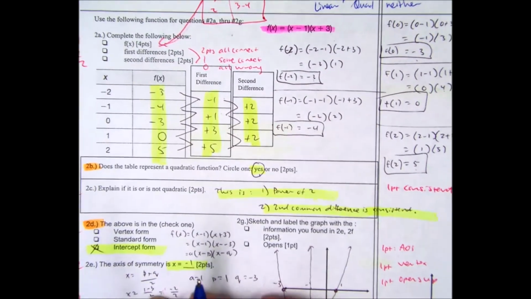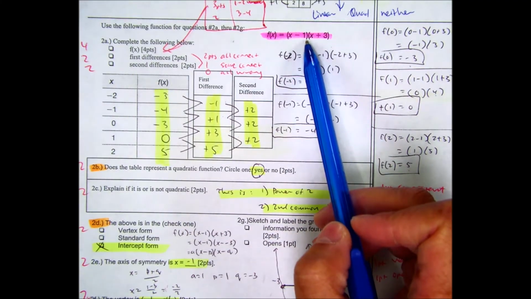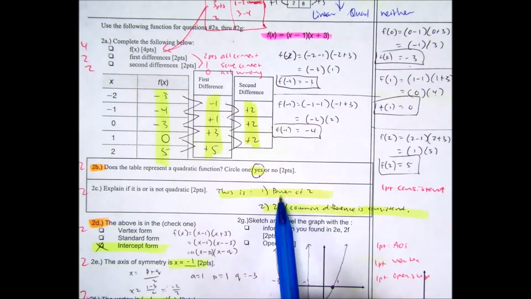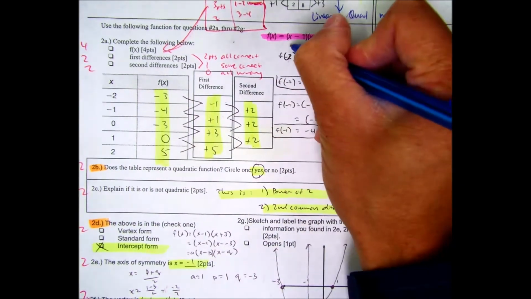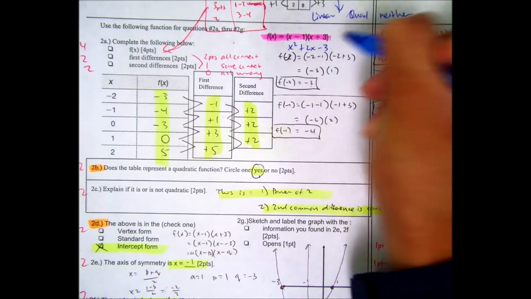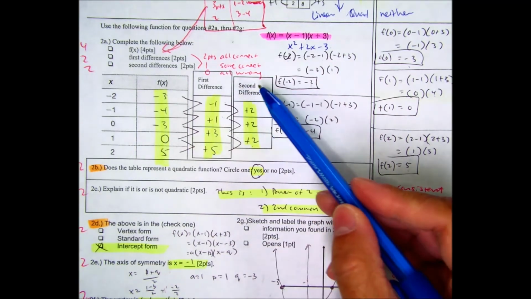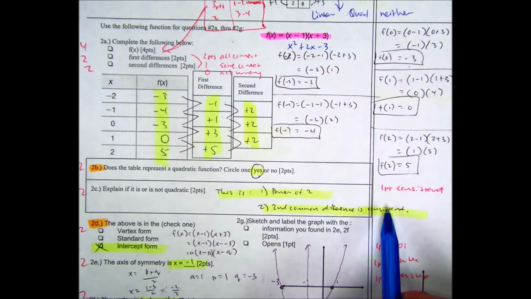2c, explain if it is or not quadratic. Now, you guys did not know this for your test. We didn't go over multiplying polynomials, but then you could just follow your box and get x squared. So there is a power of 2, even though you don't see it. That would be x squared plus 2x minus 3. The second way you know if it's quadratic is if your second common difference is consistent or the same number. You have a common difference there, it's quadratic. Now if you mentioned something about the table, that the first doesn't have to be consistent but the second one does, I give you 1 point.